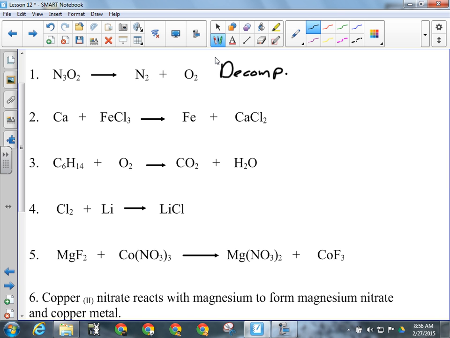Next thing we would probably do is write it out in words. This is a molecular compound because it contains 2 nonmetals, so we're going to need some prefixes for this. So we're looking at trinitrogen dioxide, and that's going to break down into nitrogen and oxygen. Why are nitrogen and oxygen both 2s on that side? Because they're highlighted on your periodic table.